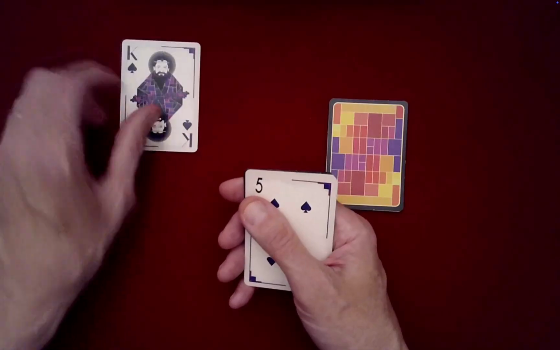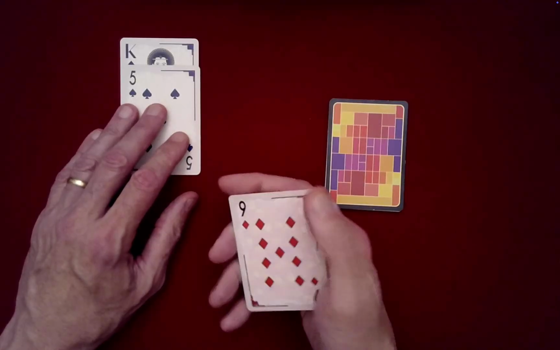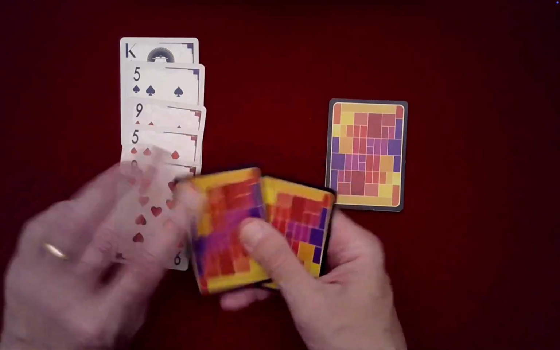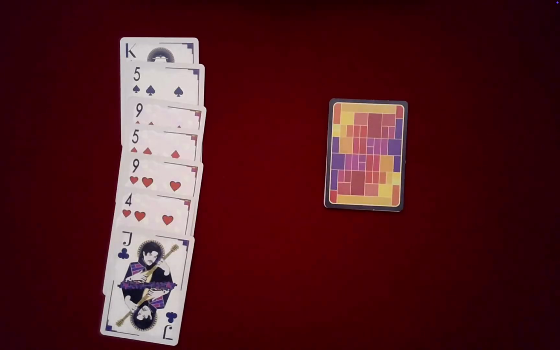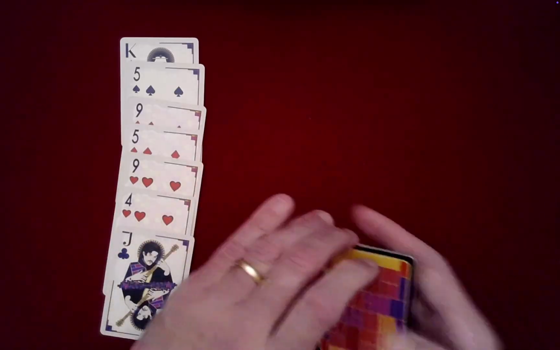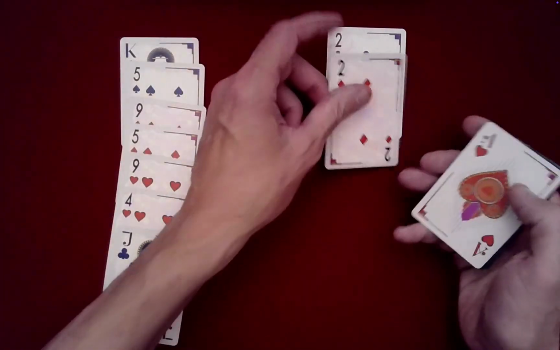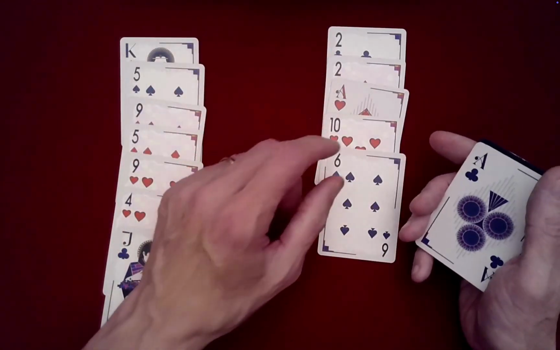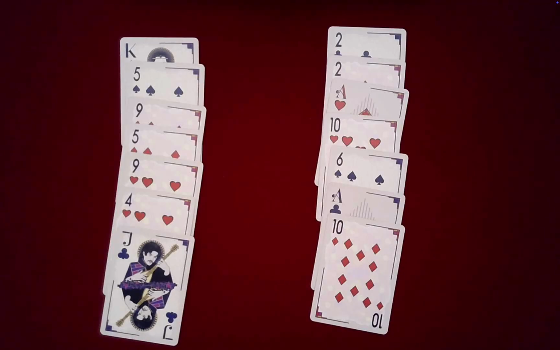Okay, 4 letters in the name: King, card value King. 5, F-I-V-E, 4. 9, N-I-N-E, of course, 4. That has 4. That has 4. 4, of course, has 4 letters in its name. And then a Jack, J-A-C-K. That is amazing. So supposedly these all have 3. A T-W-O, that's 3 letters. Ace, A-C-E. 10, T-E-N. S-I-X, 6, A-C-E. T-E-N. Oh boy, how in the world did you pull that off?